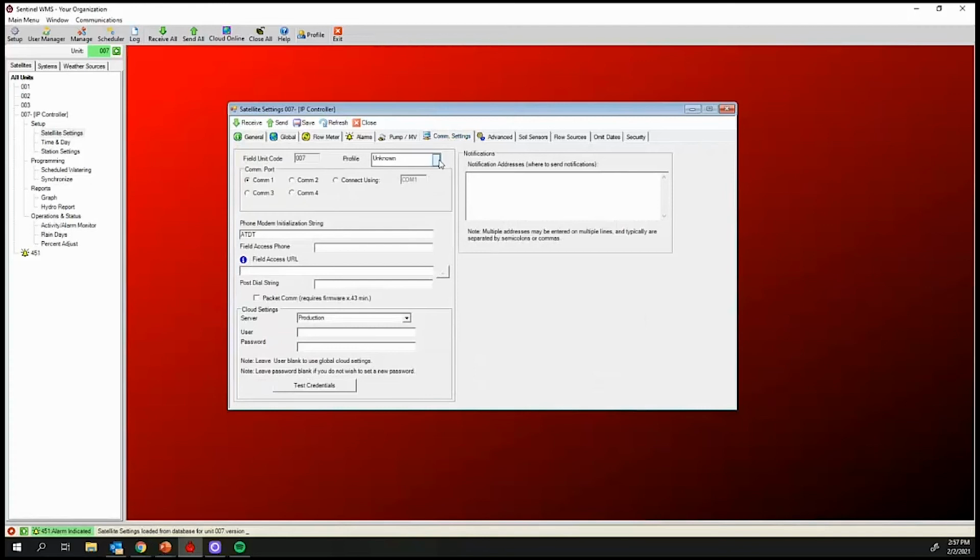If I wanted to, I could go IP. You see what it does? It grayed out all my serial connections. So then I'm going to come down to field access URL, and I'm going to type in the IP address that was provided to me. Now I've got the IP address provided, but I've got to do a couple more minor things here.